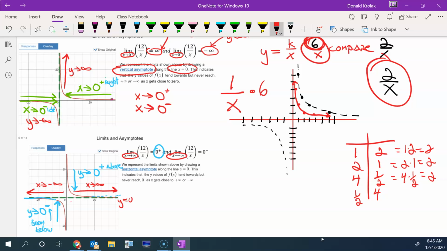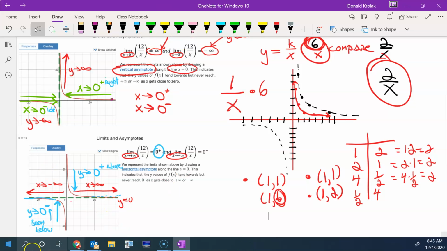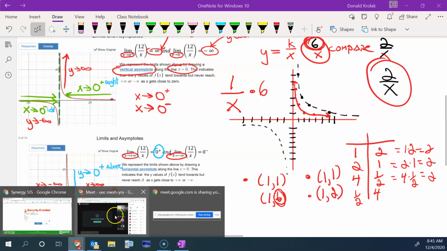In this graph, the point on the graph would be (1, 1), but after you stretch it, it would be (1, 6). If I took (1, 1) and stretched it on the 2x graph, all it's going to do is go to (1, 2). This one's getting stretched more, and that's why it appears to be farther away. All right, so knowing that, we should be able to wrap this up here.